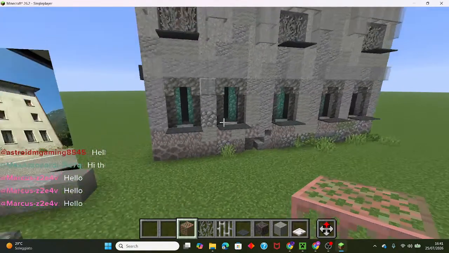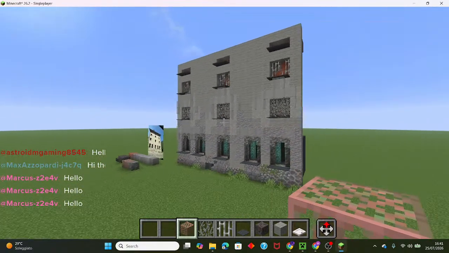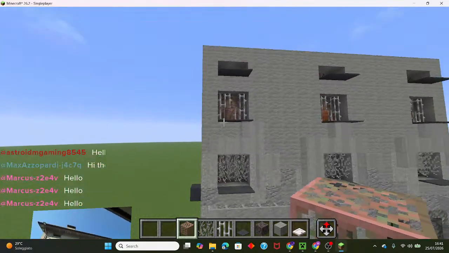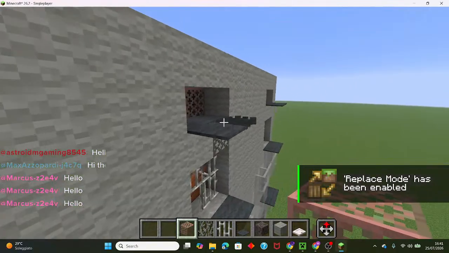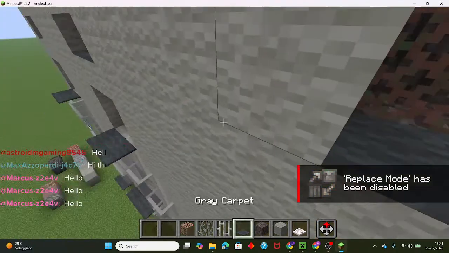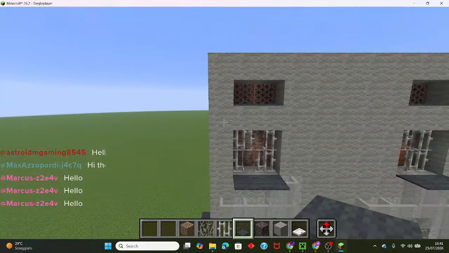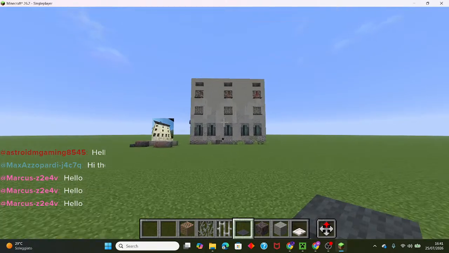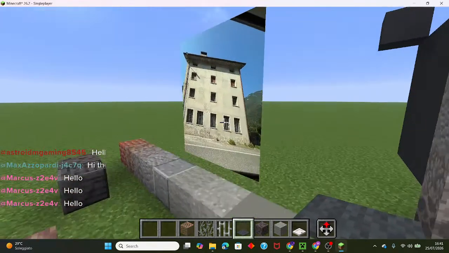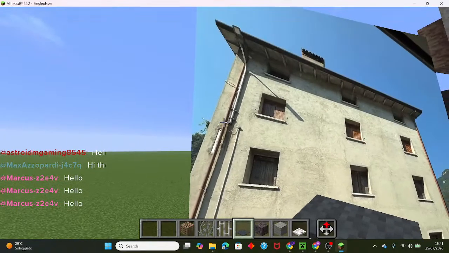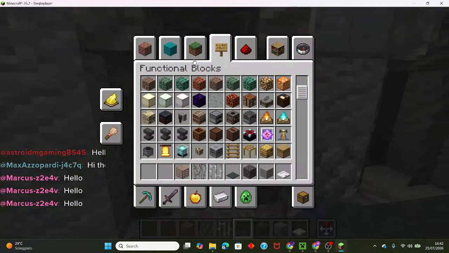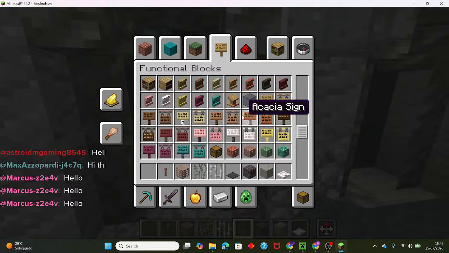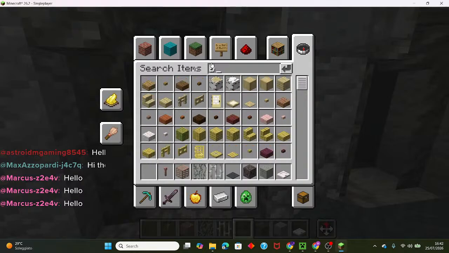The windowsill is quite big, it does go quite out, but of course it's Minecraft, we don't really have much to access from, but I think we can just remove this just so we don't have an exaggerated amount. And we can put these back, so at least we still get that highlight part. So from here it looks quite nice, yeah. We can add this drain pipe we can see, or like electrical pole. If we do that, we can do it with some of these, and could also use some bars.